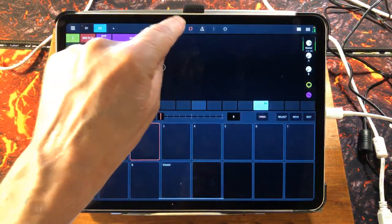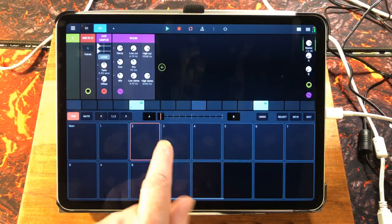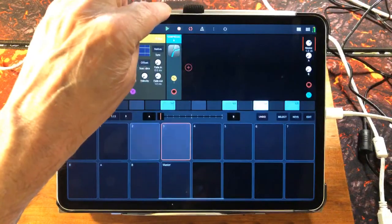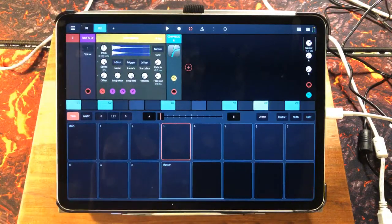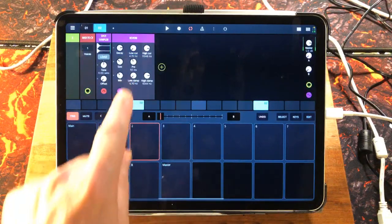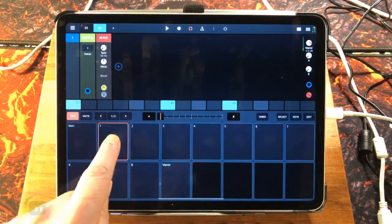So let's press the record button and we can add our hi-hat. So now we've got kick, snare and hi-hat, which is fine for drums for the purposes of the tutorial. You can of course go on and on as you wish. However, we don't want to do that because otherwise it's going to get too complex. All right, so now we have three instruments. We've added a reverb to this. We've added an AU to that compressor just to bring up the volume a little bit. We could add one to this, but I think it's okay.